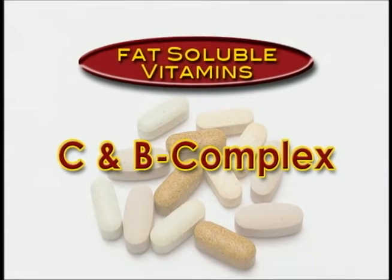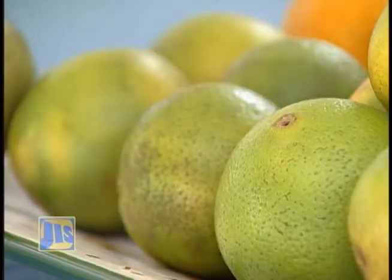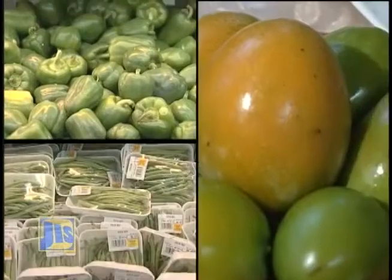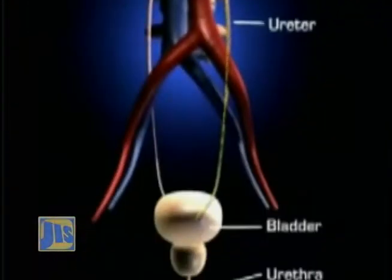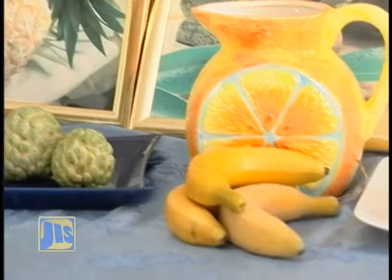The water-soluble vitamins are C and B complex. These cannot be stored in our bodies and will dissolve in water before our bodies can absorb them. Any vitamin C or B that our bodies do not use pass through our systems, mostly when we urinate. So they need to be replaced regularly to ensure a fresh supply every day.